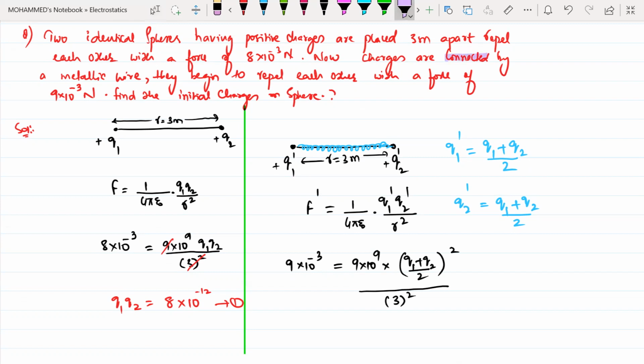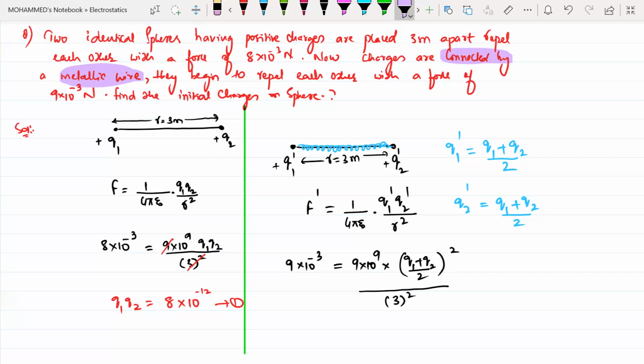The charges are connected by a metallic wire. Whenever two bodies are connected by a metallic wire, beta, the charges on each of them will become equal. That is q1 plus q2 divided by 2. Okay, sir, got it? Like, for example, you are the only kid to your parents. Every festival, your father or mother gives you happiness, and during Diwali they might bring you sweets or crackers, or maybe gift you something.